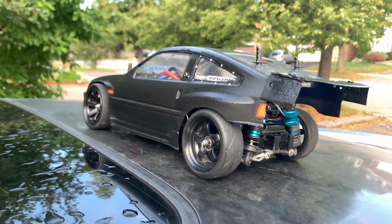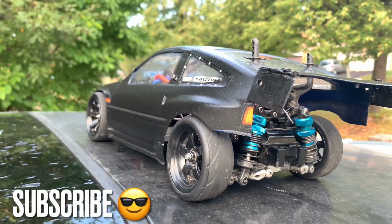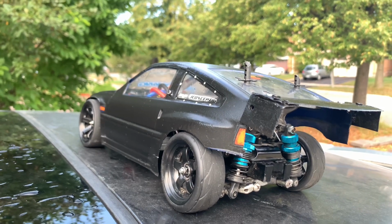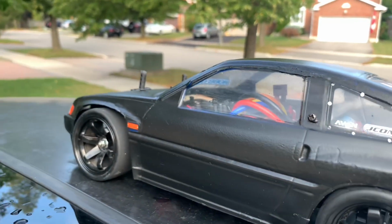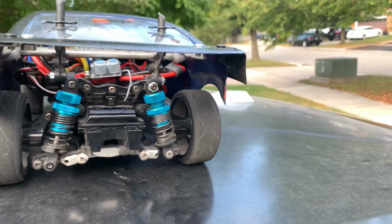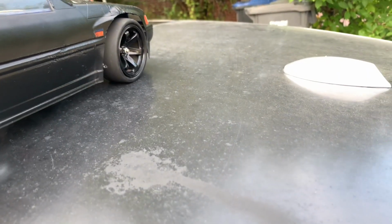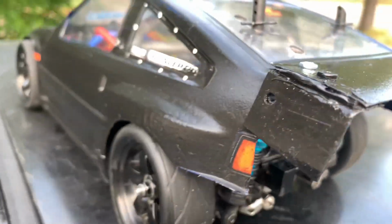It's been a long time since I've posted because I've been going through some real ups and downs with this car. It is about a week now since I stripped the spur gear for this car, and it is no fault of mine. Actually, it is my fault, because I've been running all different types of tires as I've made videos on the type of tires that I've run on the car, and it finally gave out.